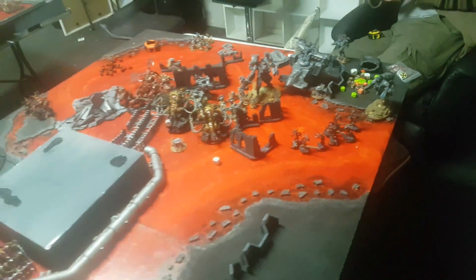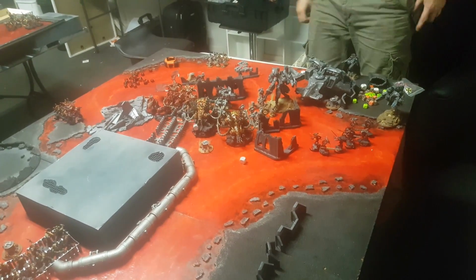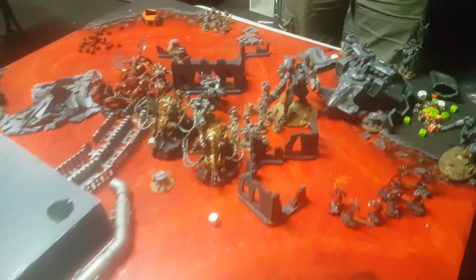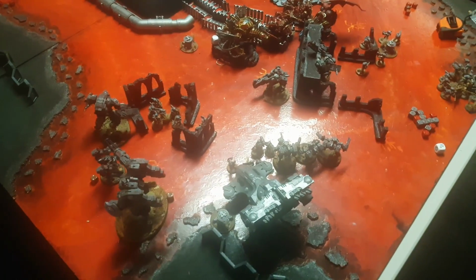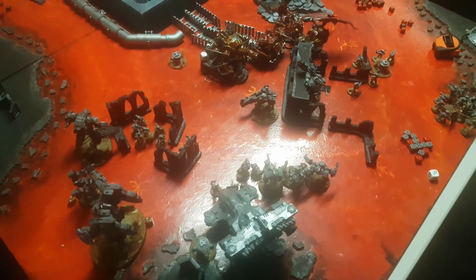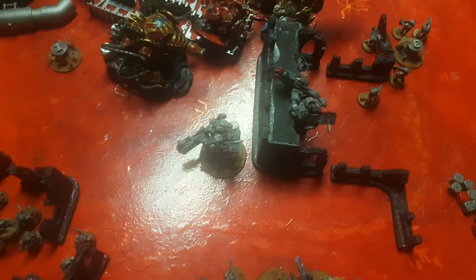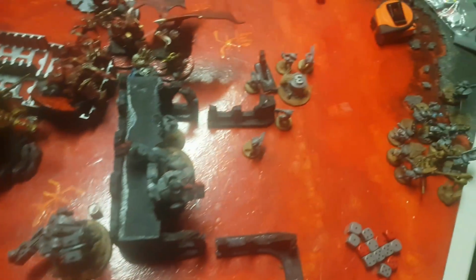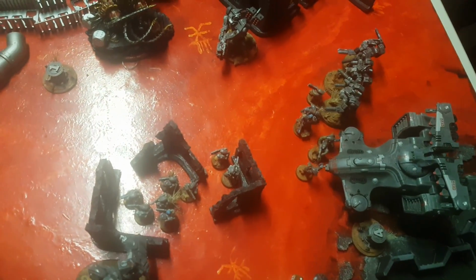But we'll see. Alright, we're going to get into Dirk's turn 2. Wow, this is only turn 2. So much stuff's dying. So Tau, turn 2. I had to fall back with a few units, the Fire Warriors, the Broadsides, the other Pathfinders. They weren't in combat. And then I just had to try to pick some targets.